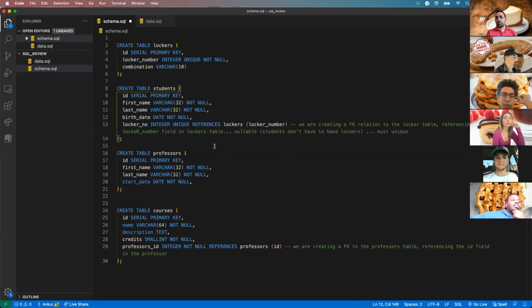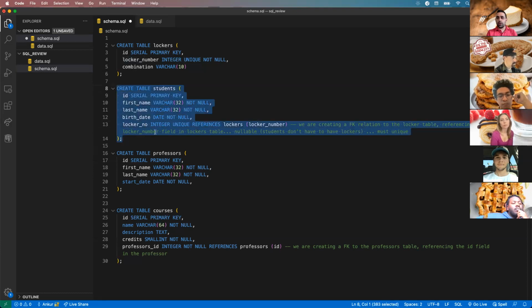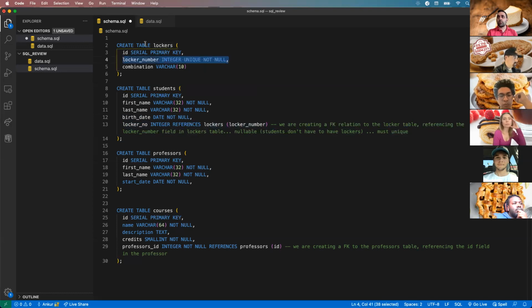But if you don't reference a primary key, do you need to specify unique? On this side, no. Okay. But again, unique is used internally. So the question is, should locker number be unique in here? If I left this out, this would not be correct because although each locker number within my lockers table is guaranteed to be unique, there's nothing stating that each student is going to get a unique locker number. So again, Anna and Brian might get locker number 201, because I've not told this table that locker number needs to be unique, even though each locker that does exist will have a unique locker number.